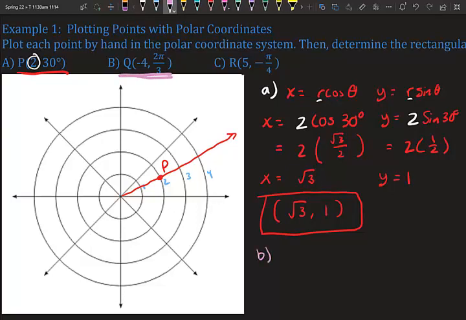All right. R is negative. The number they give us is negative. Because that's negative, we need to be more careful with this. So R is negative, and it's negative 4, 2 pi over 3. First of all, we need to figure out where all that is. So negative 4, it doesn't matter that it's negative. We still go in the fourth ring. It's still going to be the fourth ring.